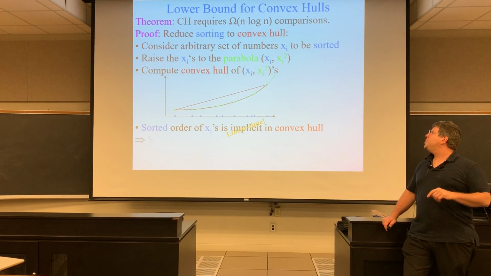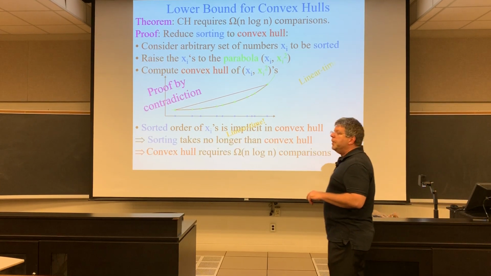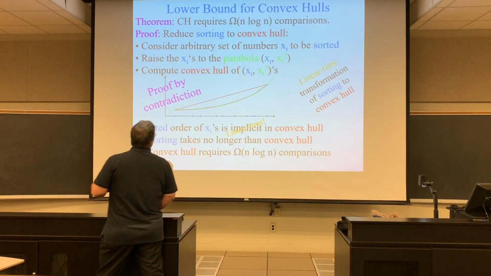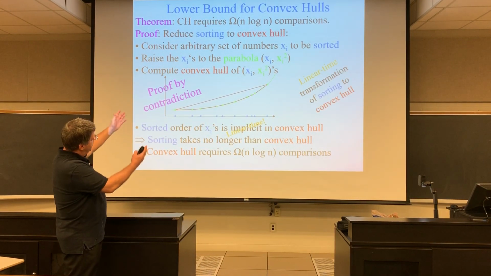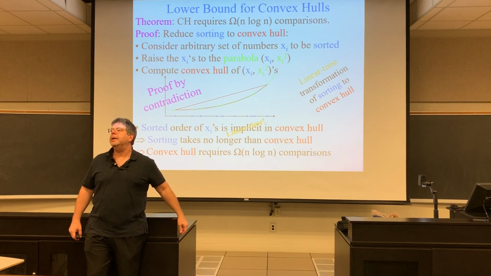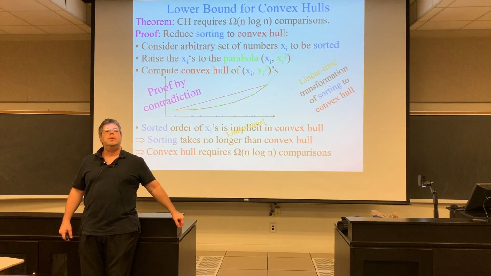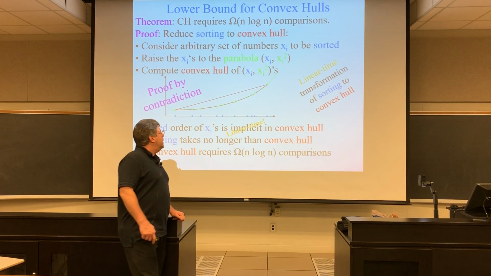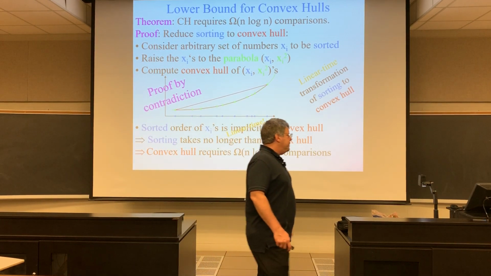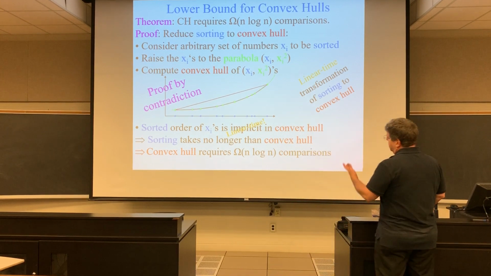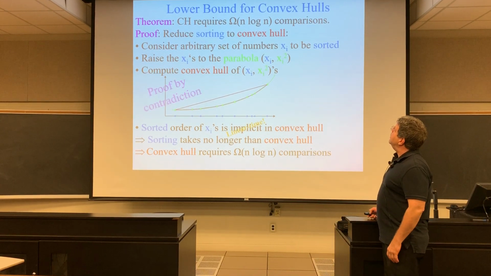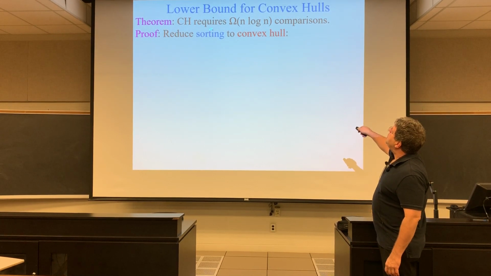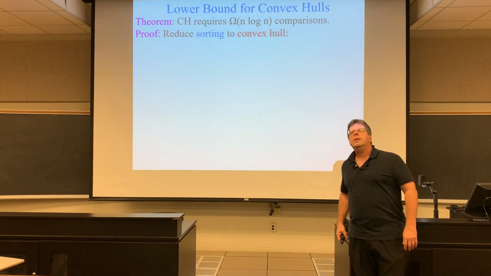It's a proof by contradiction. We're proving we're not a millionaire. That's hard to do. So when we do it, especially on one slide, that's a good day in algorithms when you can prove a lower bound in a single slide. It rarely happens. But here it does. So again, what's the argument? We're reducing the problem of sorting to the problem of a convex hull.